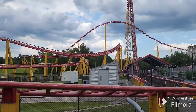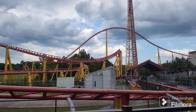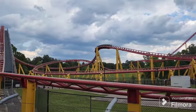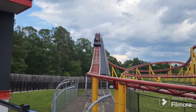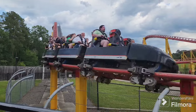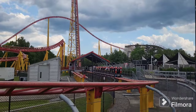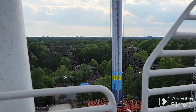It gives airtime on a normal switch in direction. And the trimmed airtime hills, although they are trimmed, still give pretty good floater. That second hill just serves as a way to turn around. That other twist is just on par with the other twists. And there it goes into the brake run. My 100th roller coaster. Yes.